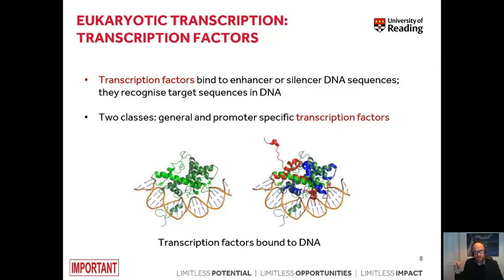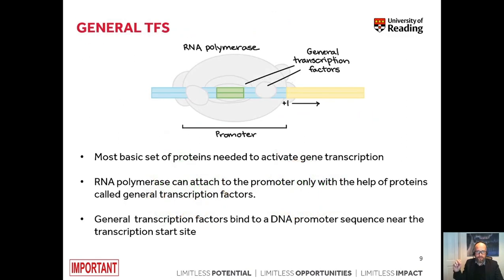Again, we have two classes of transcription factors, general and promoter-specific transcription factors. General transcription factors are always required in order to facilitate transcription, whereas promoter-specific transcription factors can modulate expression level of certain genes at certain times. So general transcription factors are the most basic set of proteins, and they are always needed to activate gene transcription, and they actually modulate the binding of RNA polymerase to the DNA.